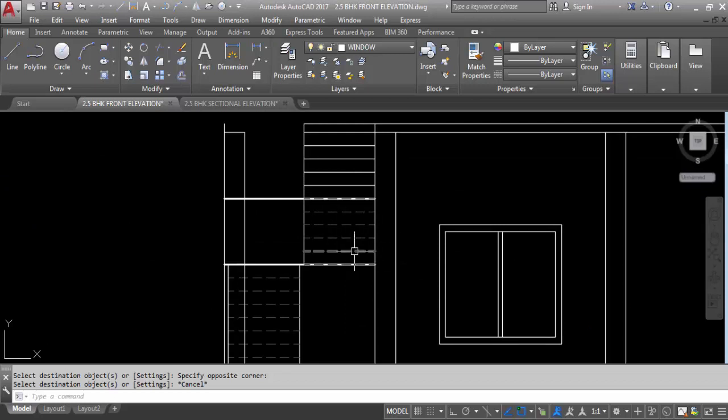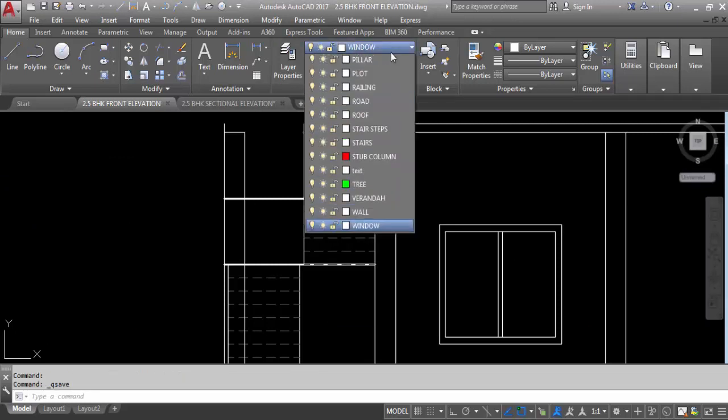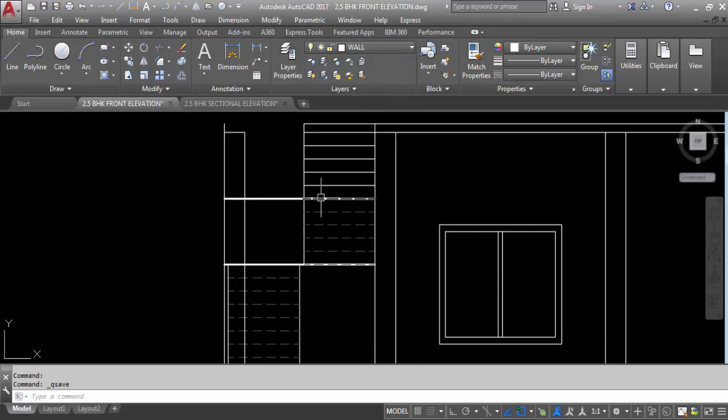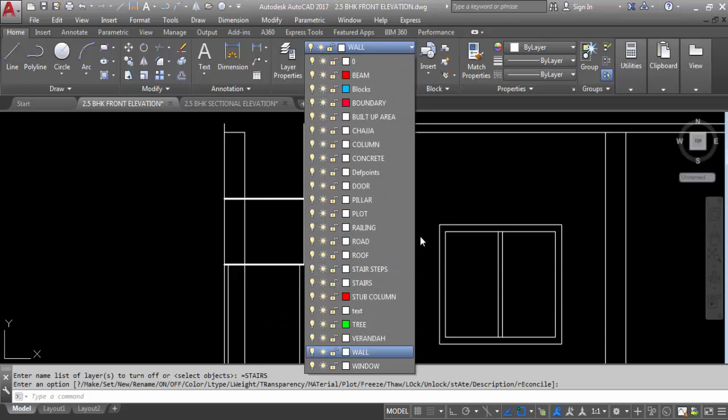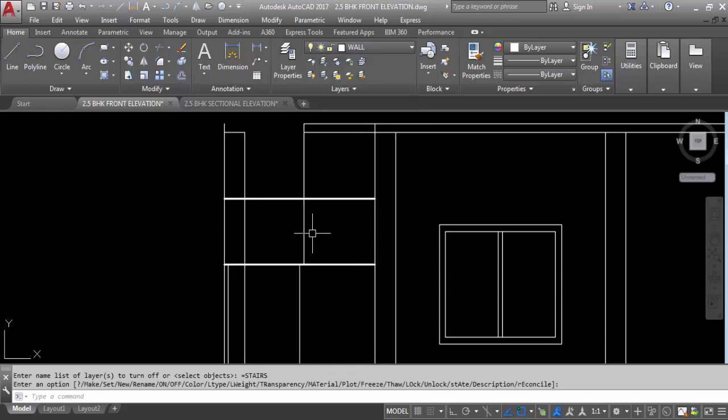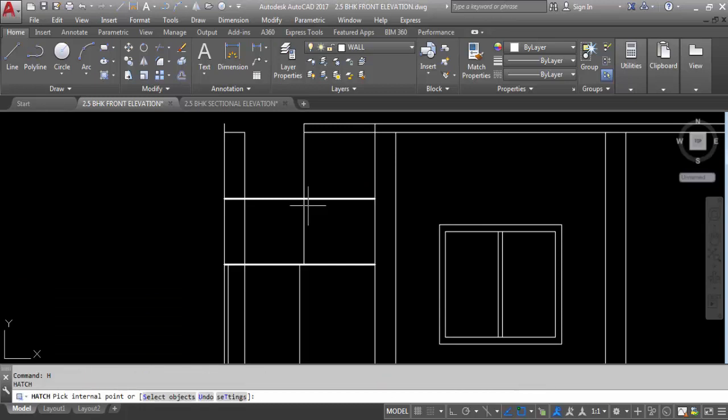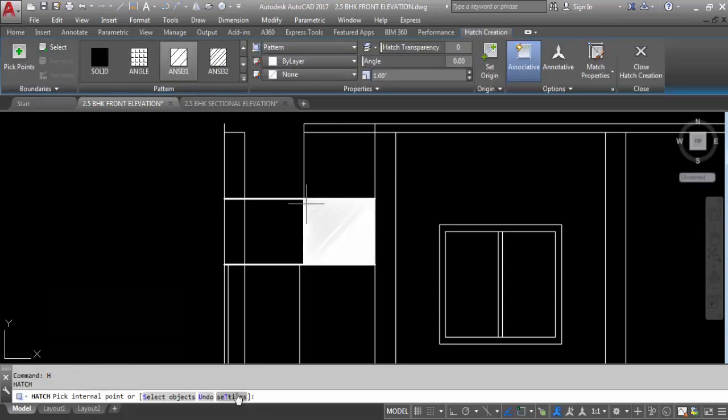So turn off all these layers. Turn off this wall layer. Stairs. Now hatch this.